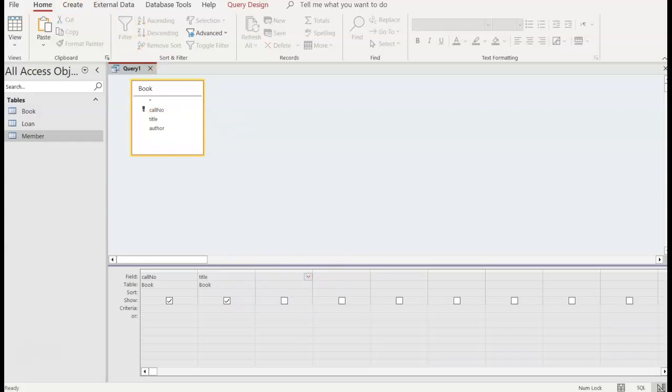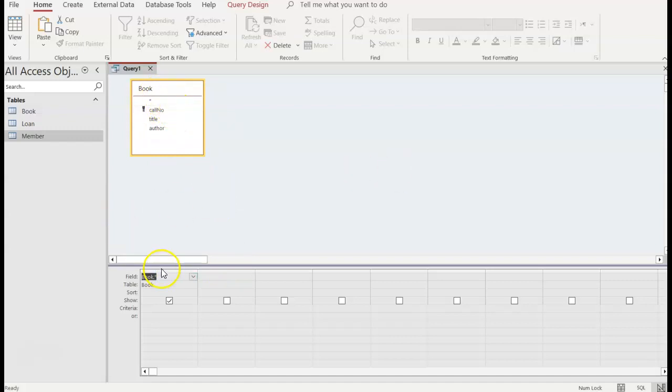Or if I want to, I'm just going to delete. So if you hover and you see the heavy marker, I'm just going to click and press delete. Do the same thing here and delete. There's another way you could do it so you get all three of them to show: click this asterisk right here and double click it. It puts it down here as book dot asterisk, meaning all three columns will appear. And again, I could just drag this down here and it puts it there as well.